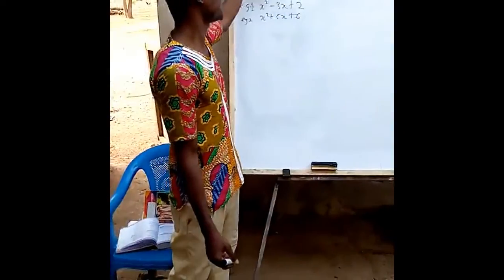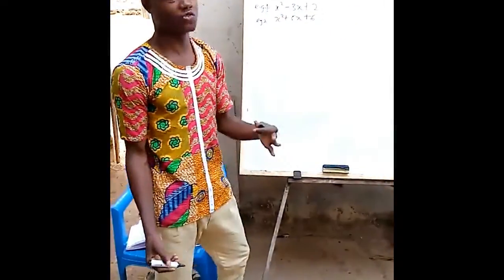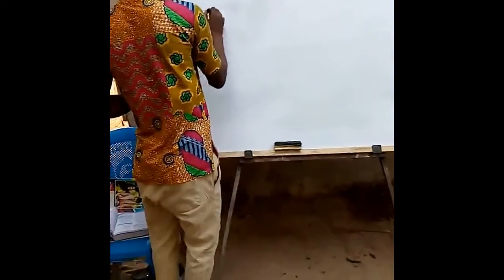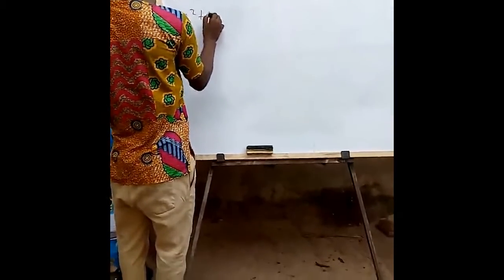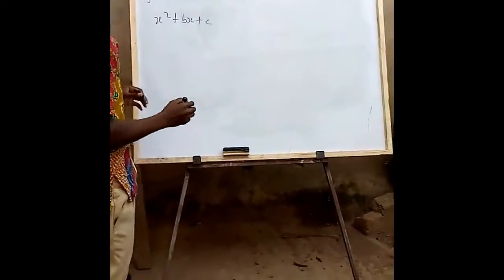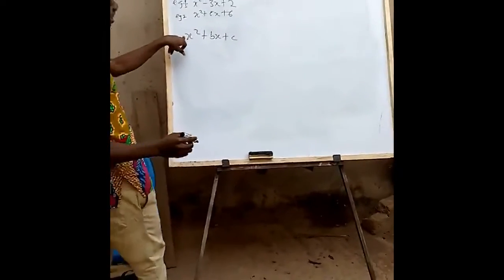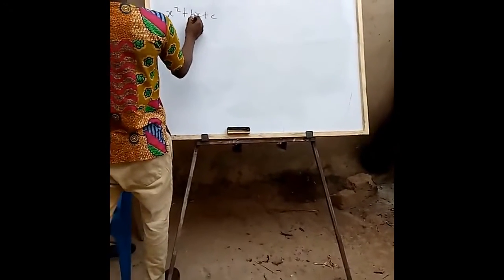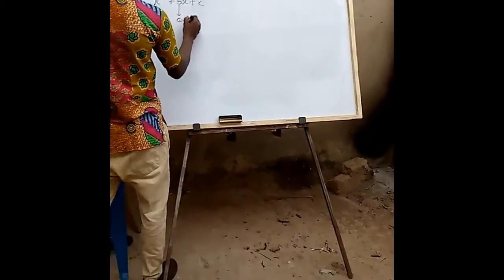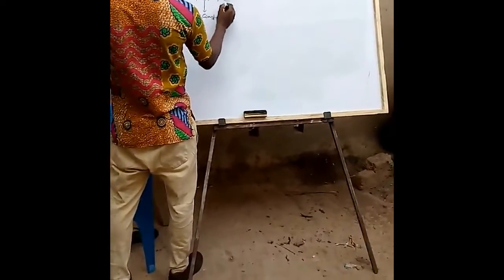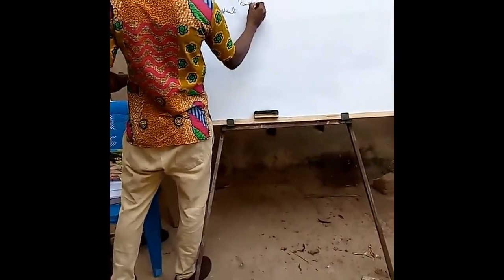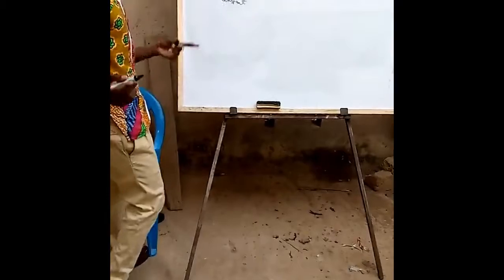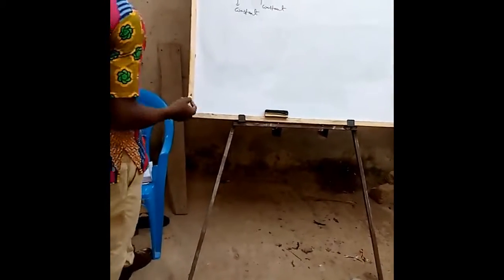So when you're dealing with such an expression and are asked to factorize it, what you need to do is very simple and easy. Let me explain before we go on to some questions. Because the coefficient here is 1, we normally multiply the coefficient of x squared by the constant c. All you need to know is that b is a constant, and c is also a constant. When I say a constant, I mean a number, maybe 2, 1, or negative values. They are integers, both positive and negative.